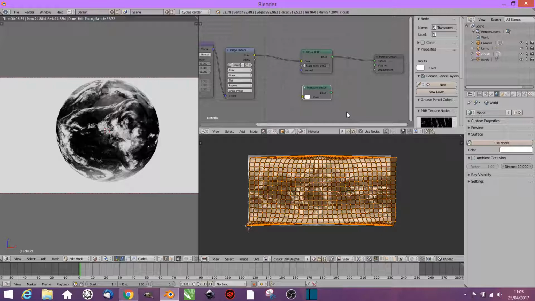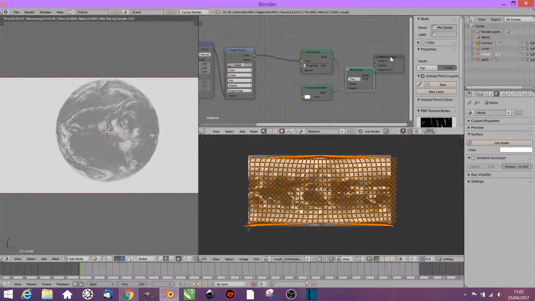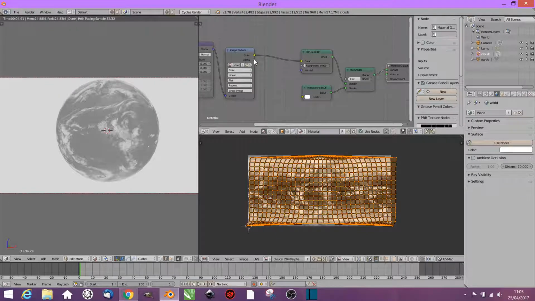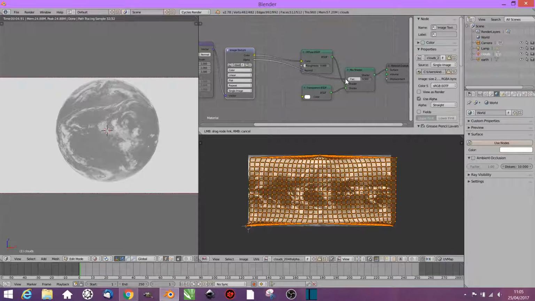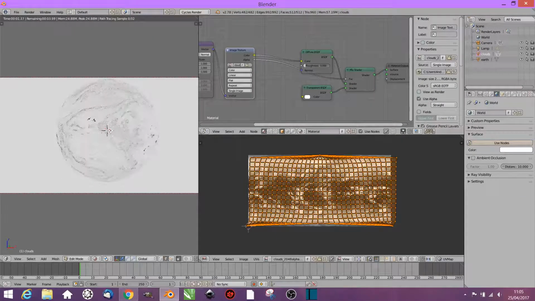And because I've got Node Wrangler enabled, if I press Alt and right click, I can then add a mix shader, nice and simple. And I can then take the alpha from the image and use that as the mix factor, and we'll get the transparency.